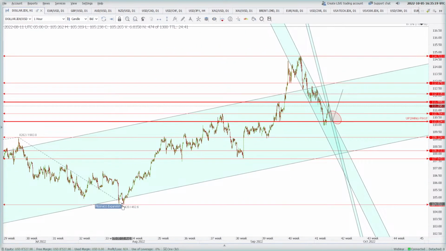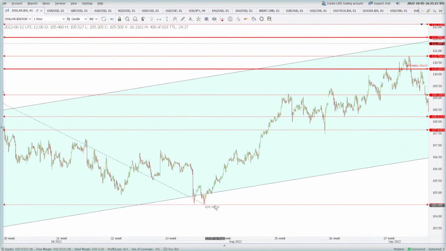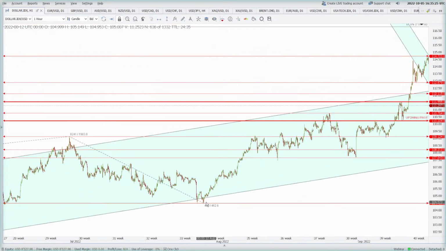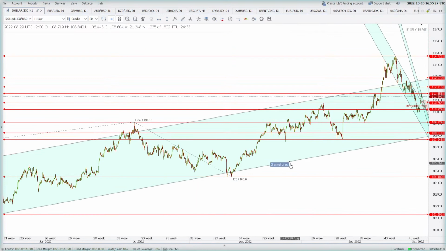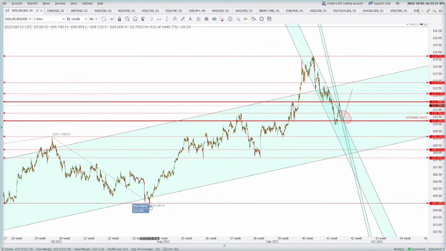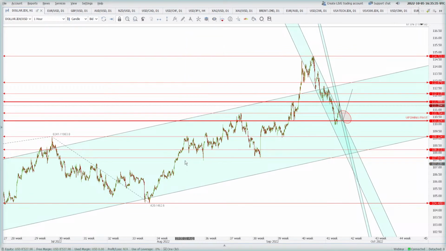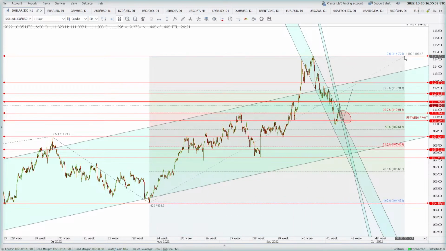Okay, so this was our fresh swing low here. What is the swing low? The swing low is a low which has higher lows on either side. So if you can count this as the swing low, you see from this swing low to this one here, where are your levels?